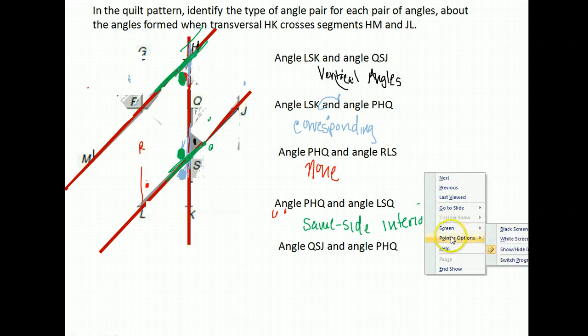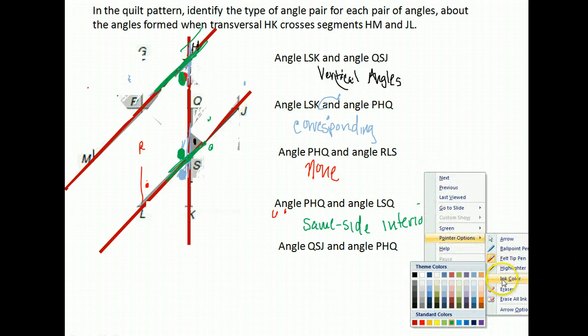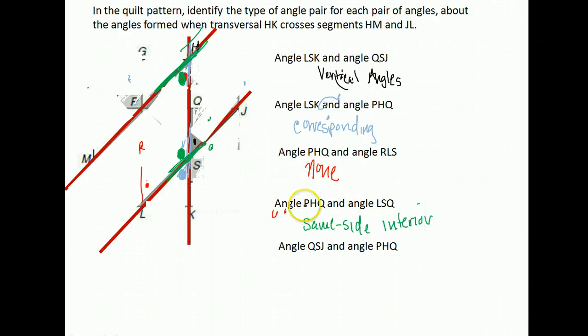All right, and our one last example. Let's see if I have another ink color that I can use. We'll go with orange. Let's try this out. Angle QSJ. Okay, so where's Q? Here's Q, down to S, out to J. So this angle right here, and angle PHQ, from P up to H to Q. Remember, when you name angles, wherever the middle letter is, that's where your angle is located, and then you just have to find your ends. Okay, so there's our two peach angles.